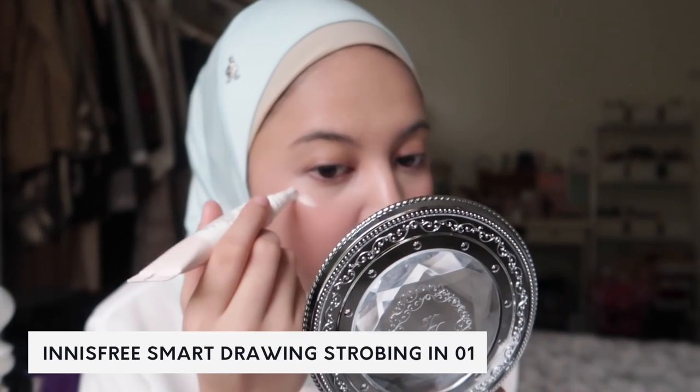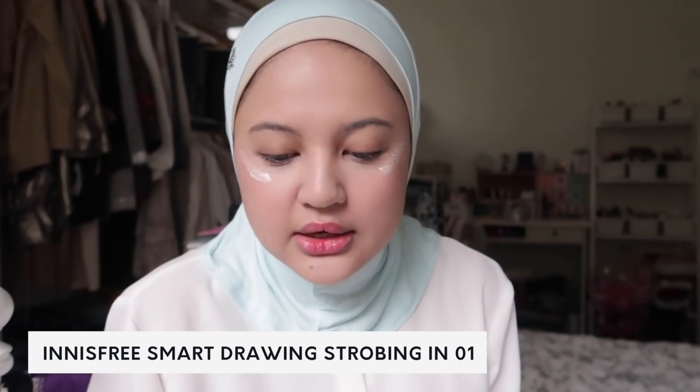Highlight baru kon-kon. What is this Innisfree? I think you got your steps wrong. But you know it's makeup. Like there's no right or wrong. Dia kata letak kat sini. Kat hidung sekali.